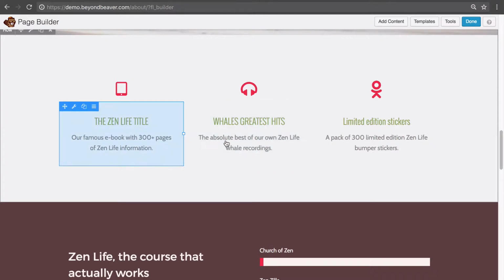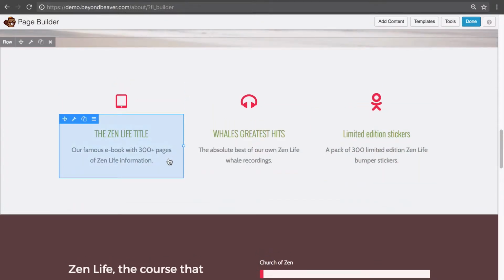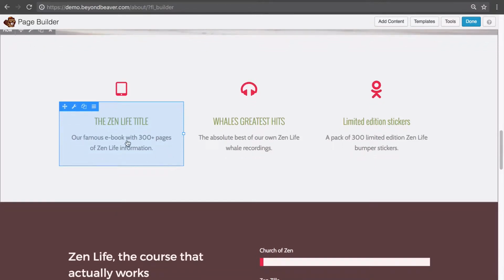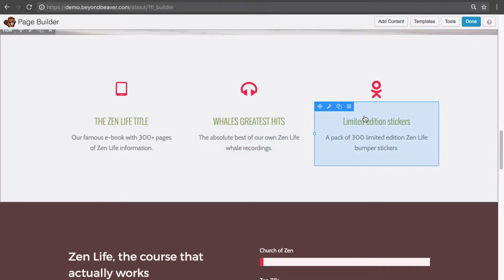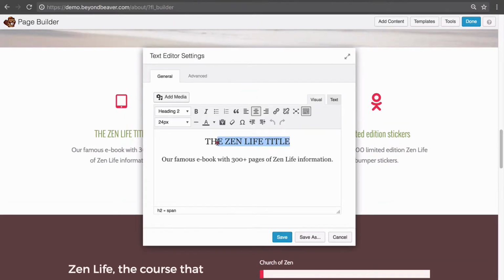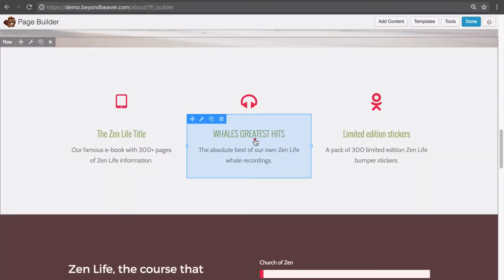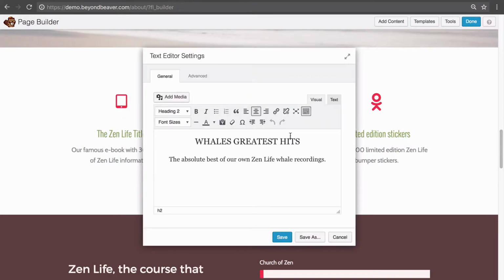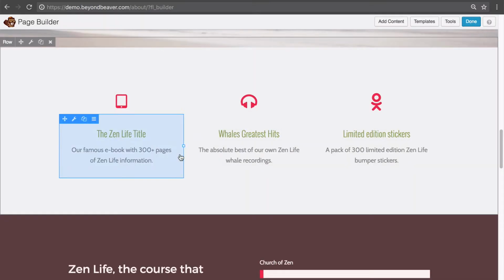Now, let's just say we have these three here, and then we have another three on another page, and then another three on another page. That's 9 modules. If we ever wanted to go ahead and not make these uppercase, we would have to edit 9 different modules. Now, the easier way to do this would be to use CSS. So let's go ahead and make these lowercase again. So now these are lowercase.